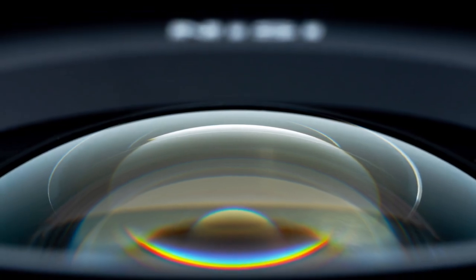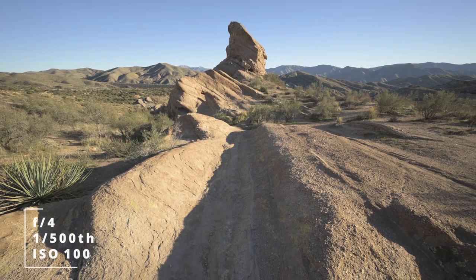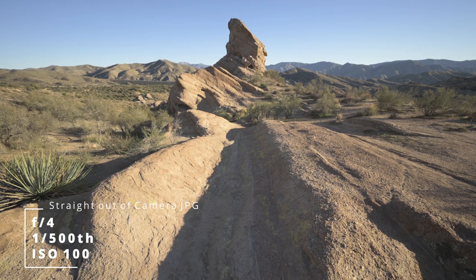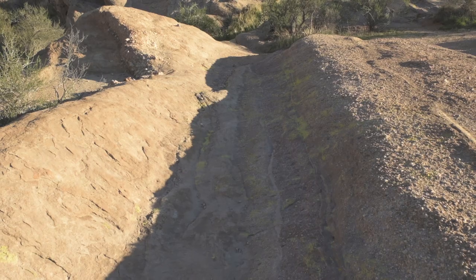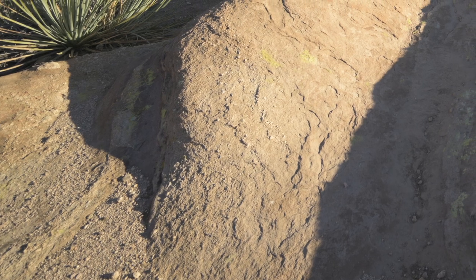Optically, the NiSi Sunstar features a double-sided aspherical element and two extra low dispersion elements. Its precise optical design retains high image definition from the center to the corners, with minimal distortion and vignetting.